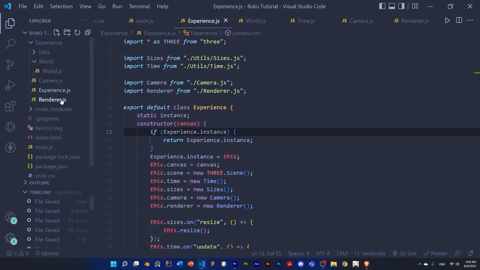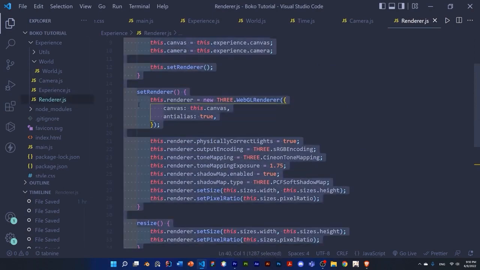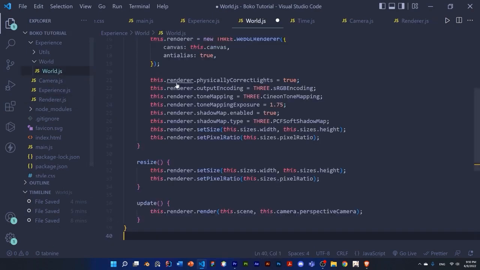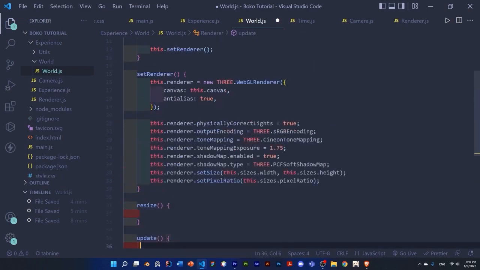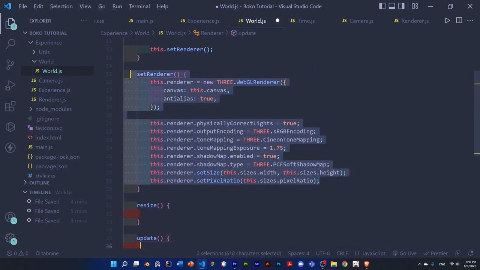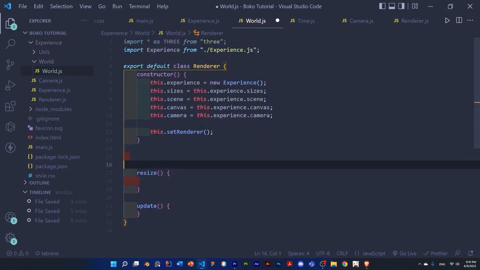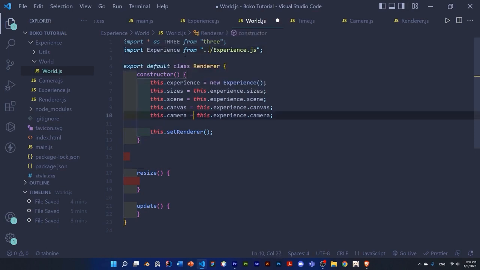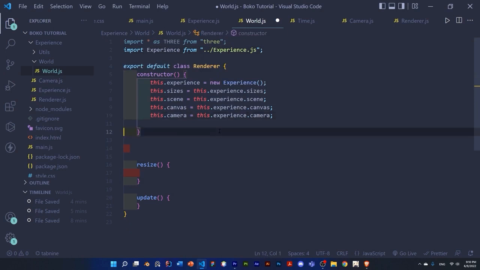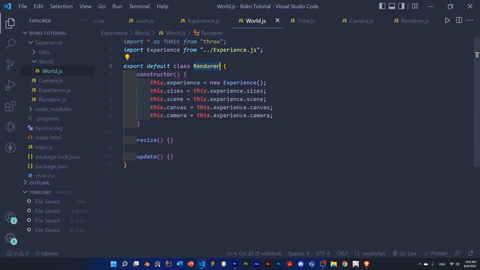I'm just going to copy one of these classes, so let's copy the renderer and clean this up. Let's get rid of that function, and I'll just leave it like this for now. We have to adjust this path because we are one directory in, so we have to go back one directory. And there, let's change this to World.